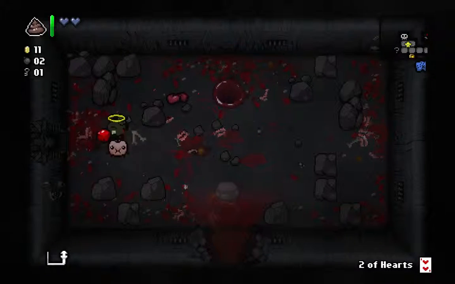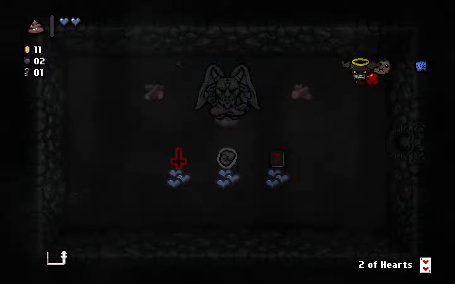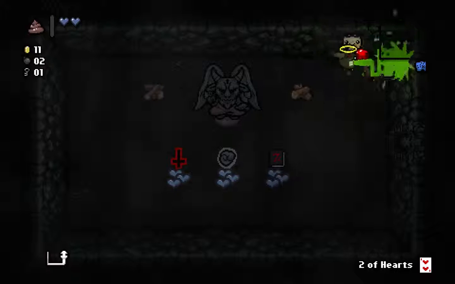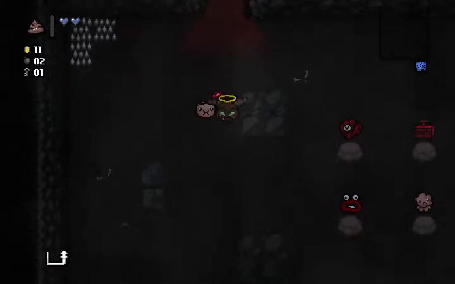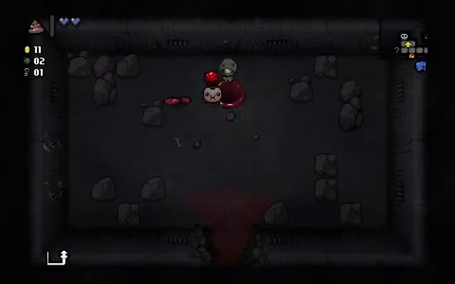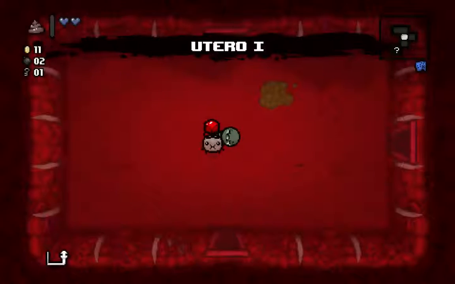I have a minute and a half. I don't have enough health to pick up anything. And even if I do pick up something, I will die. No, two of hearts doesn't work. These items are shit. Let's leave. And I do want my first, ow. I do want my first Blue Baby run to be successful.